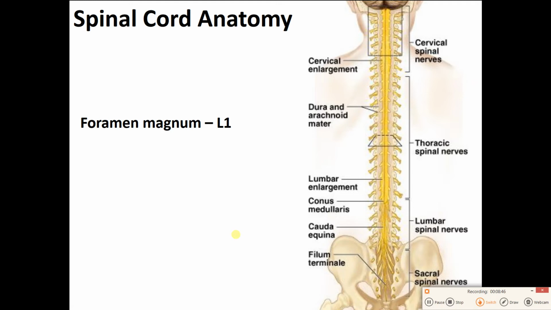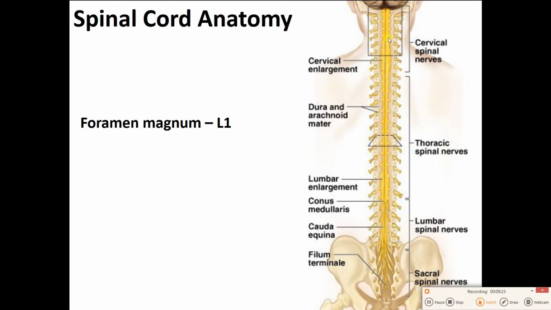So let us do the anatomy of the spinal cord. In terms of bony landmarks, it runs from the foramen magnum all the way up here, all the way down to the level of L1. Okay? So it's not as long as the whole column, right? The spinal cord doesn't go down into L2, L3, L4, L5, doesn't go down to the sacrum, doesn't go down into the coccyx. The spinal cord stops at L1.